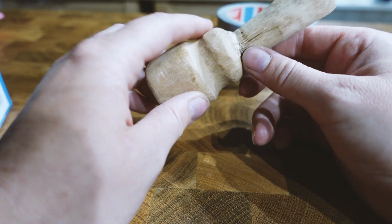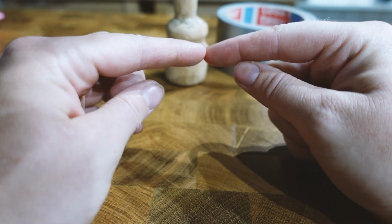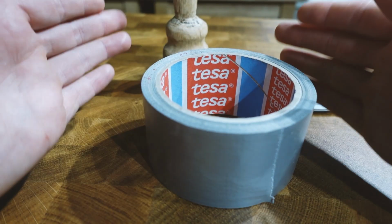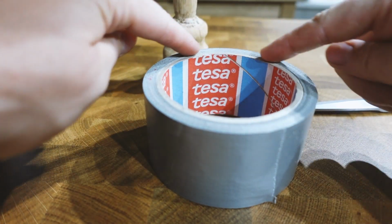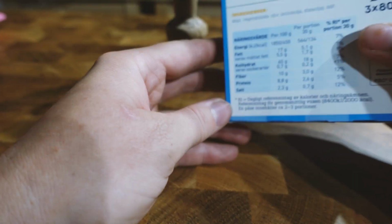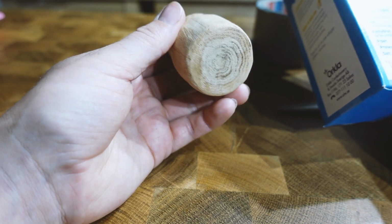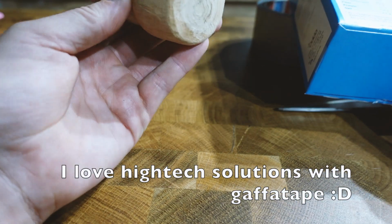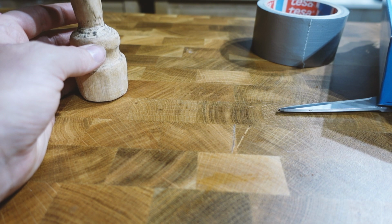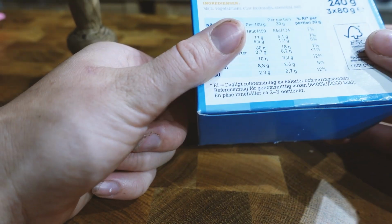I found some videos watching some women do it in Switzerland, I thought it was, and they used a little circular something like this, where they could put the hair in so that the hair could stand up, and they could just take a look at the hair and then bind the hair around the rim. So I figured a way to do that is to just use some cardboard and cut it out in that width that I want for the brush, and then just gaffer tape it together. That is what I did with the other brush, and it seemed to work just fine. Of course, the ring mold that they used were stainless steel, but cardboard works fine, so I'm gonna use this.